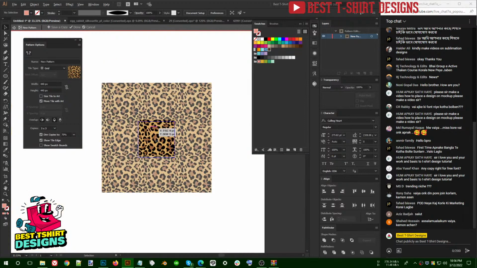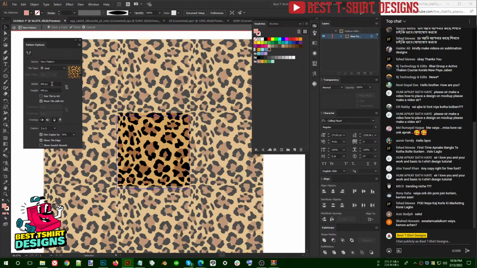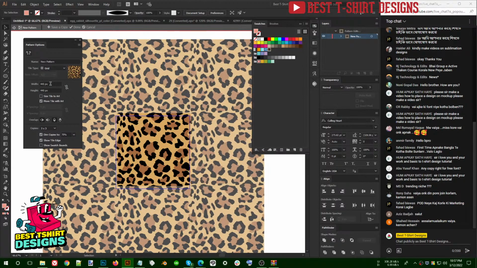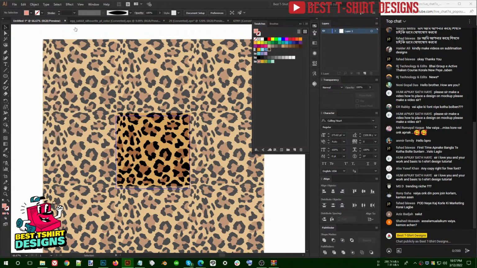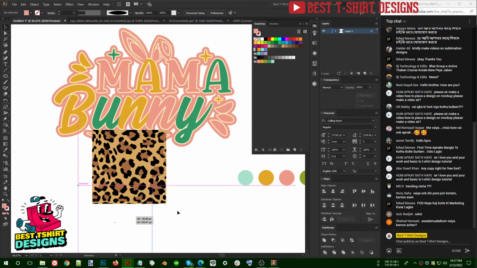If I zoom out a little bit, it is going to look like this. This is a free pattern, so it is not going to be 100% perfect, but it will work for us, I think. Yeah, that is looking good. It is looking a little seamless right now, and that will work for me. Just click on Done. It is going to create a pattern here in my Swatches panel. It is called New Pattern, but you can give it a name anyway, that is not the thing here.